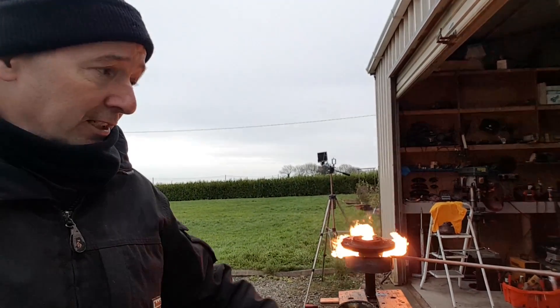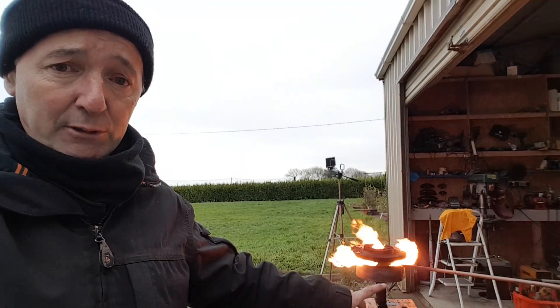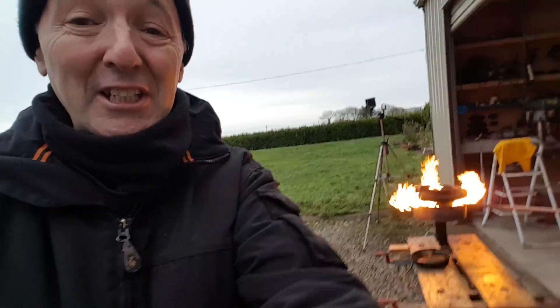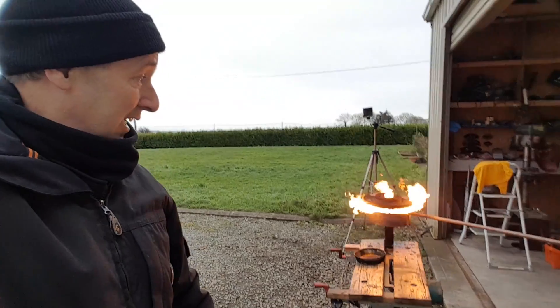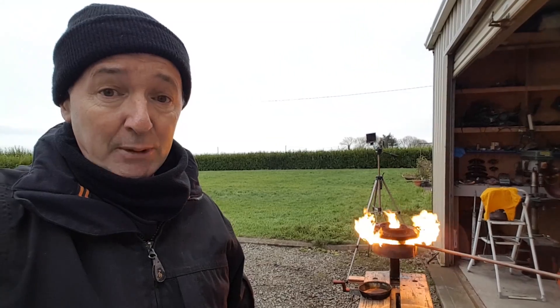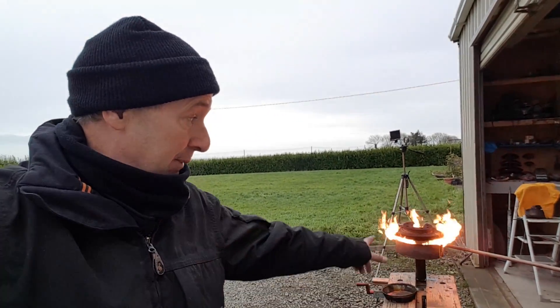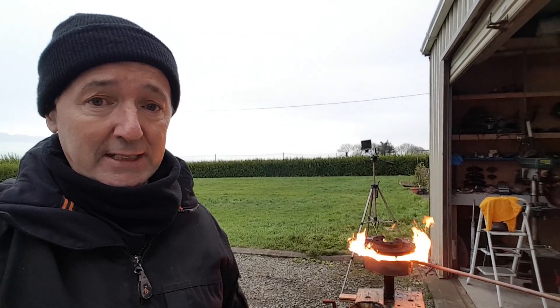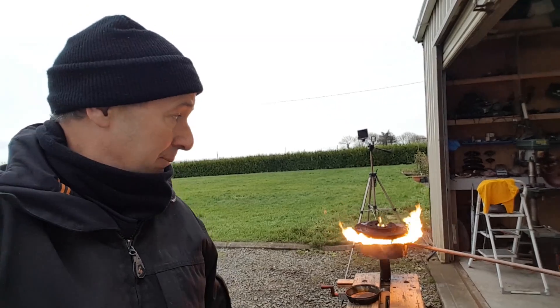It's getting lots and lots of air. It's got quite a bit of fuel in it. Very hard for me to regulate the fuel because I don't have a proper drip-feed system in — I just came out to give this a shot. I didn't really come out to give it a full-on test. But I'm going to make some sort of a foundry out of it because it's just so powerful. It really is, and so easy to make. I made this burner unit in an hour and a half yesterday — it was very, very easy to make. Just a little bit of welding. If you really had to and couldn't weld it, there are ways of doing it — you could bolt something together and make this work.